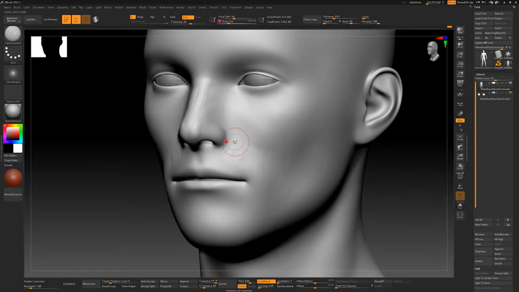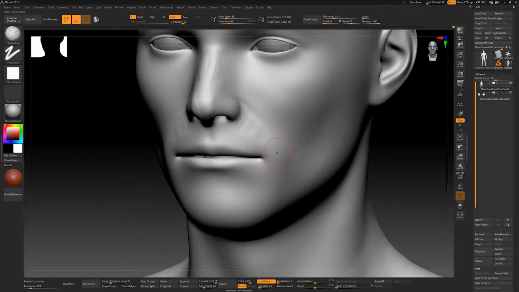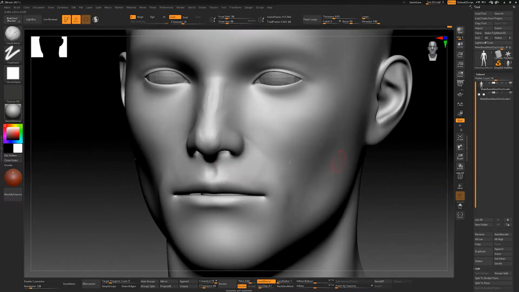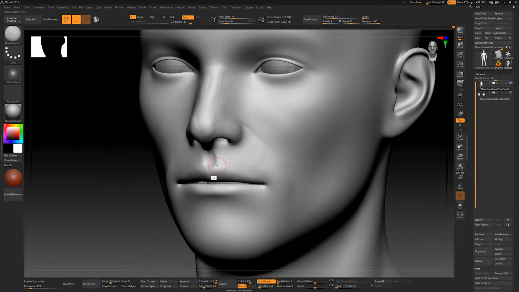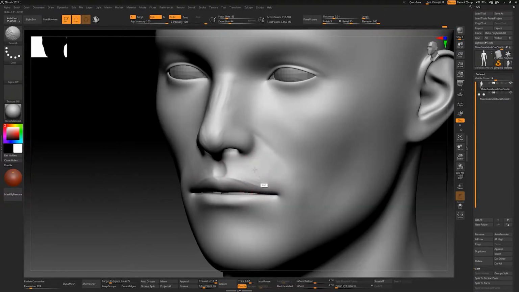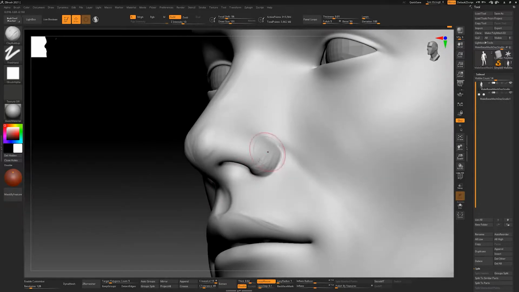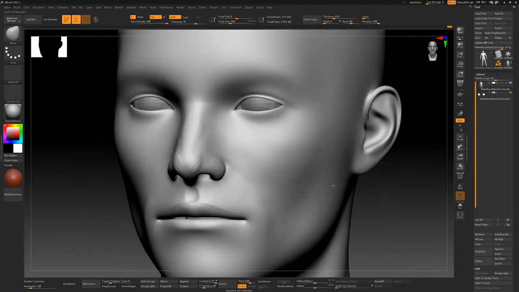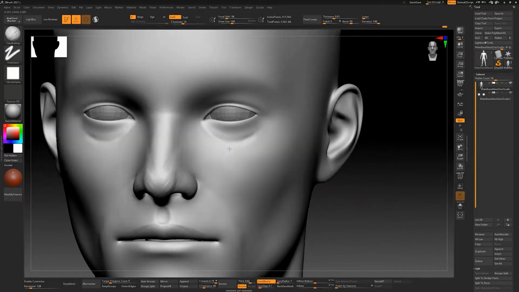So right now I'm working on the cheekbones, or you can say the zygomatic bone, and I'm adding volume to it. I'm also making sure that the form of my lips is correct and looking at the curvature of the bones underneath it, because bones are the main and most important landmark.